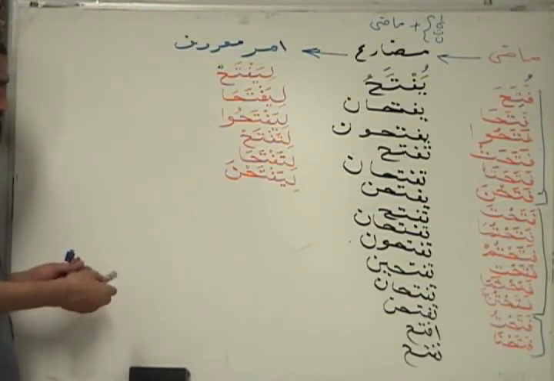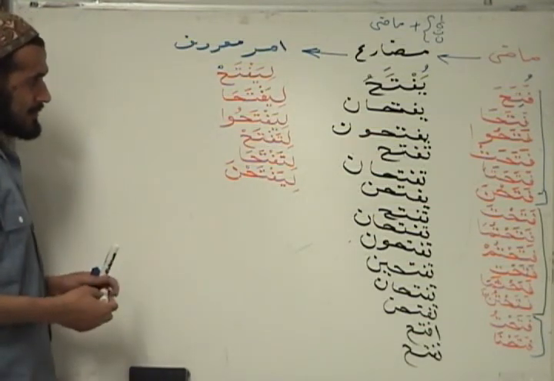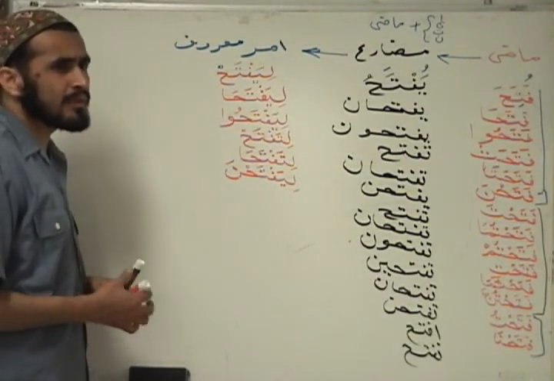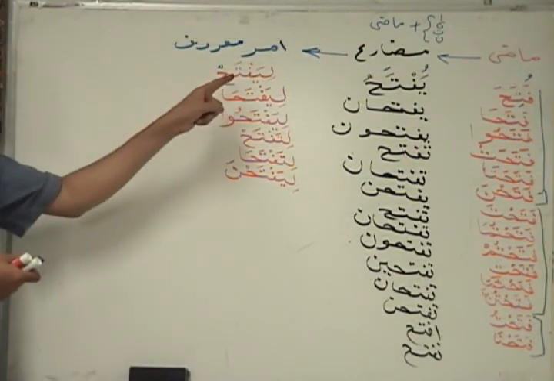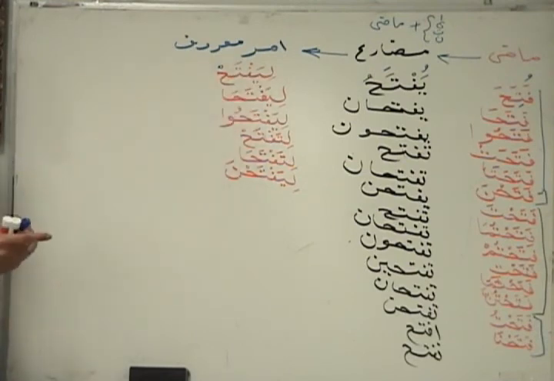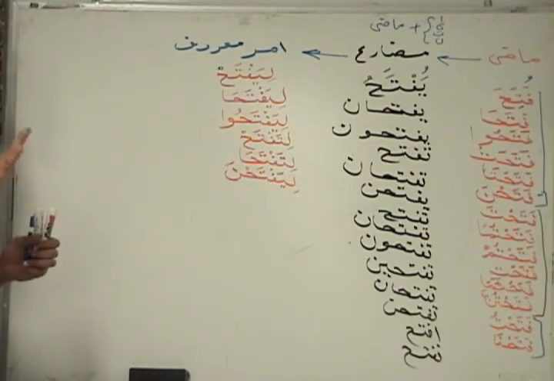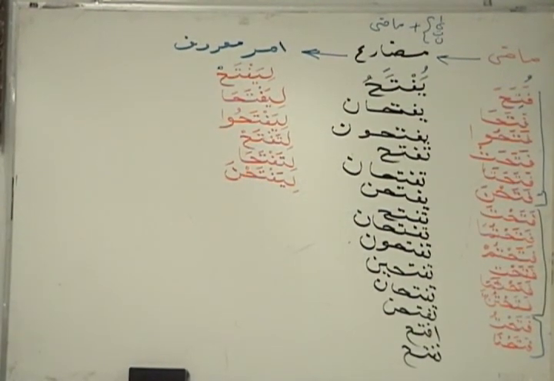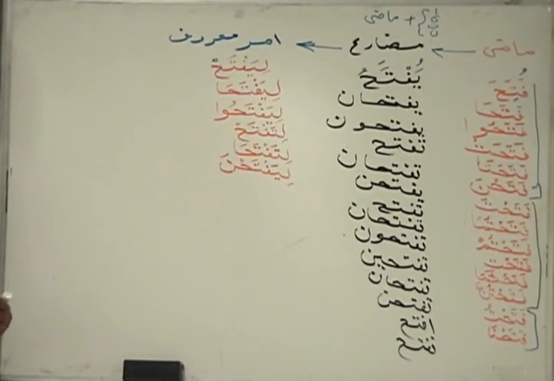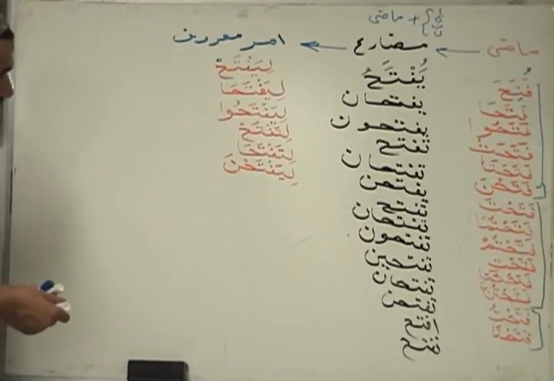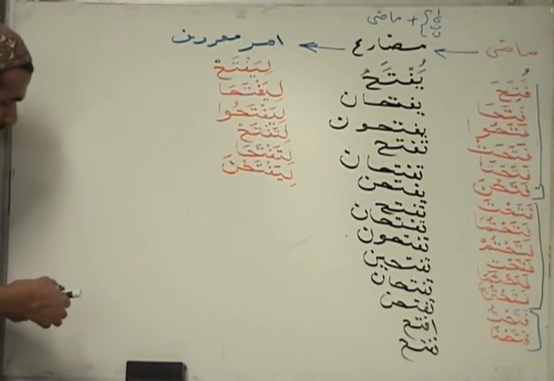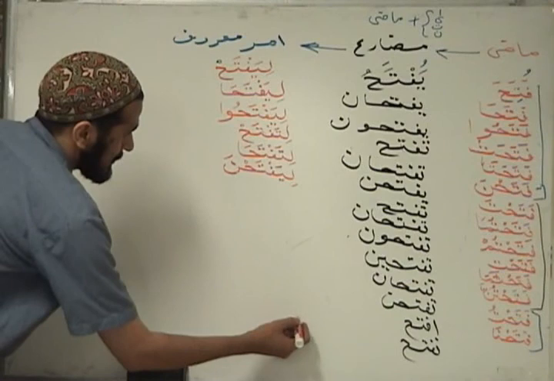Okay, let's do the last 2. When did you add sukun? Why did you add sukun? The lam, we added not only a sukun, we also added lam at the beginning. If there is no noon, you add a sukun. If there is a noon, drop the noon, unless the noon is for feminine plural, in which case we leave the noon alone. Let's do the last 2 now. For first person command: لأفتح، لنفتح. Okay.